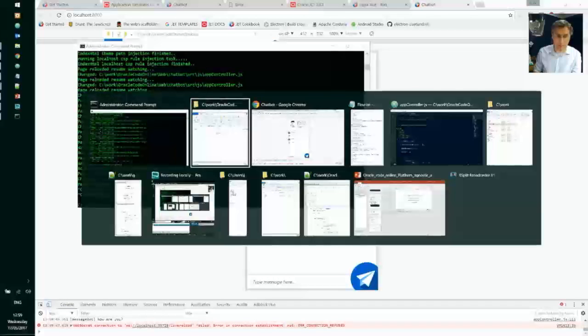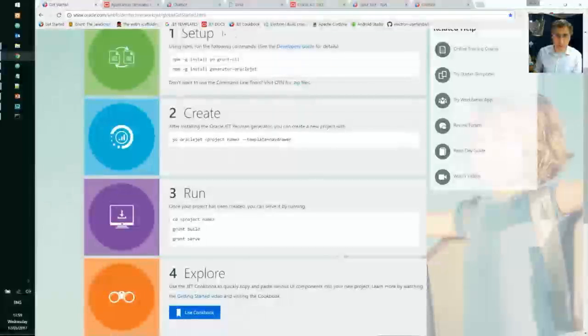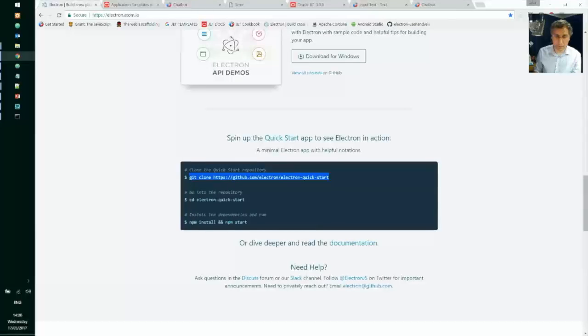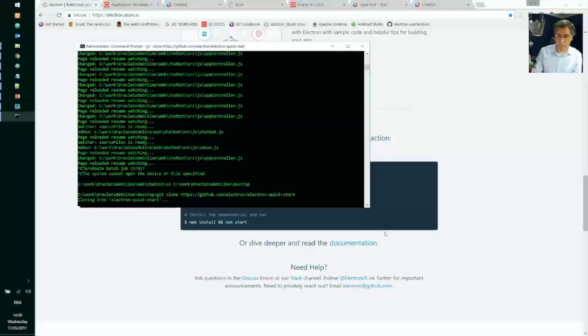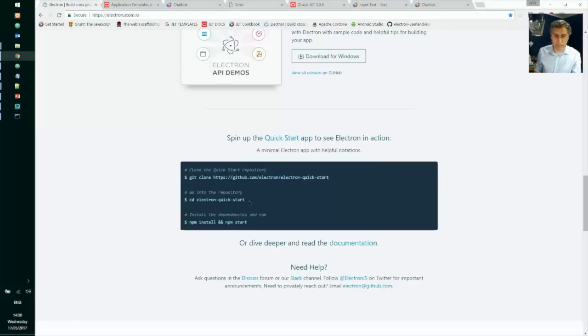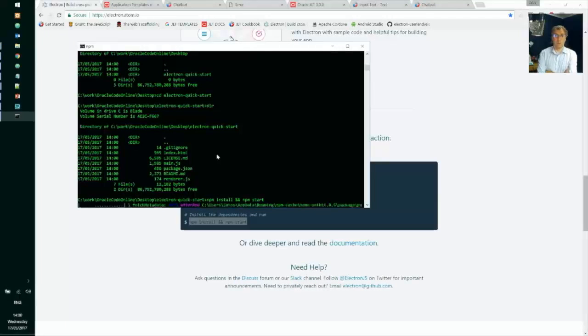Right, so if we go into the Electron build, here's Electron, and what I'm going to do here is clone an existing starter repo. That was quick. And you see it's already put in the Electron quick start, so let's just cd into that. And you can see its scaffolding's all set up. We're just going to install the dependencies and then start up our application. Okay, so let's just do the npm install. And so this Electron app will create our desktop apps for Linux, Mac, Windows. Just doing install now.